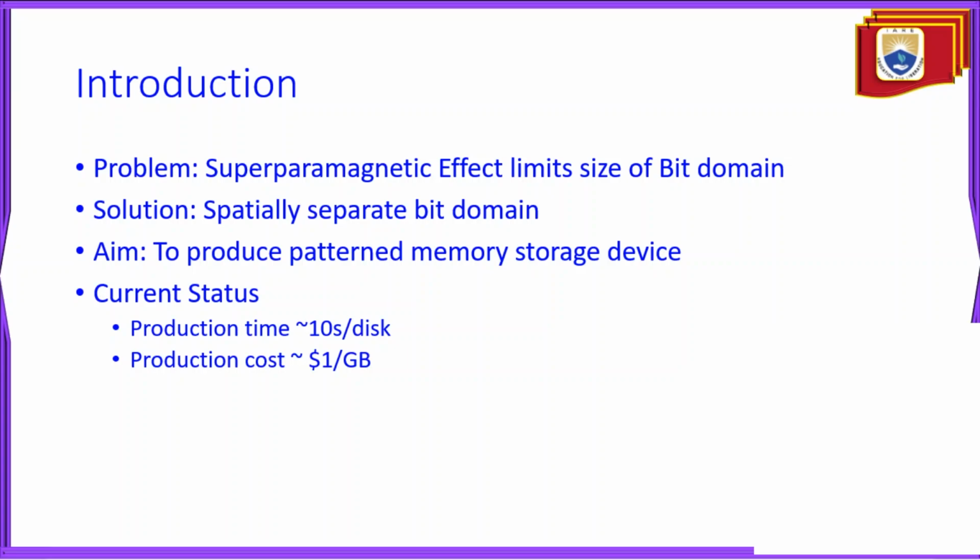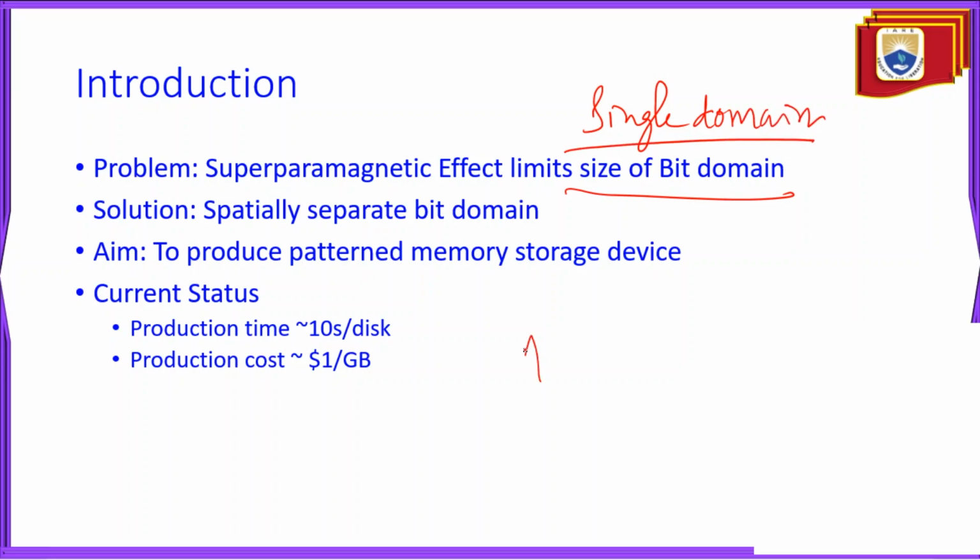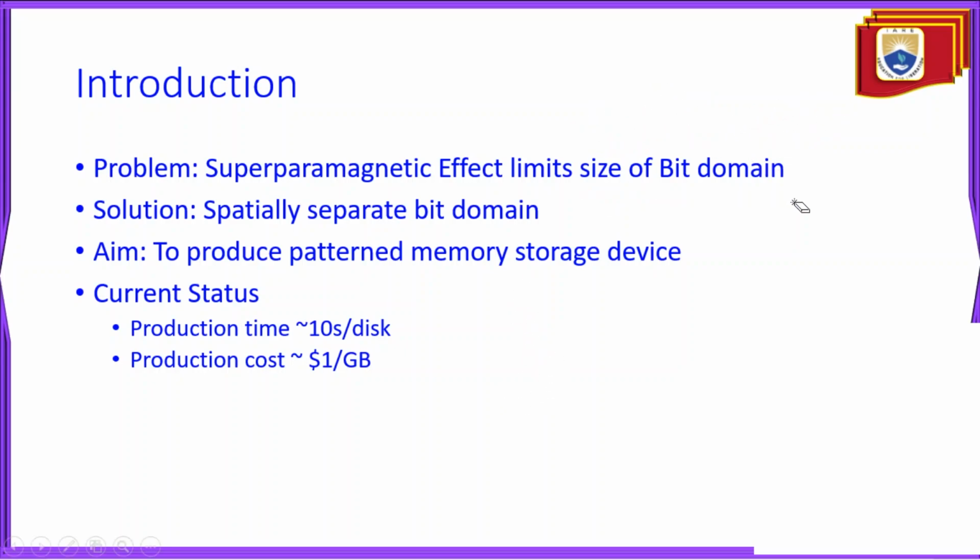The problem is the superparamagnetic effect limits the size of the bit domain, in the sense of single domain size. Single domain represents the superparamagnetic state, and the solution is spatially separate bit domains. The aim is to produce patterned memory storage devices. And the current status is that the production time is approximately 10 seconds per disk, and the production cost is $1 per gigabyte.